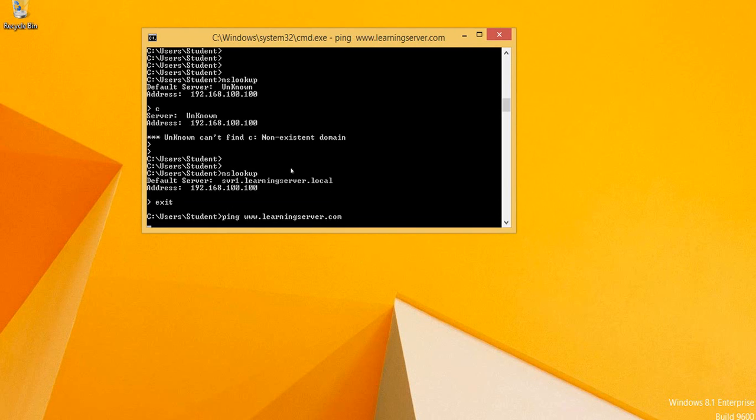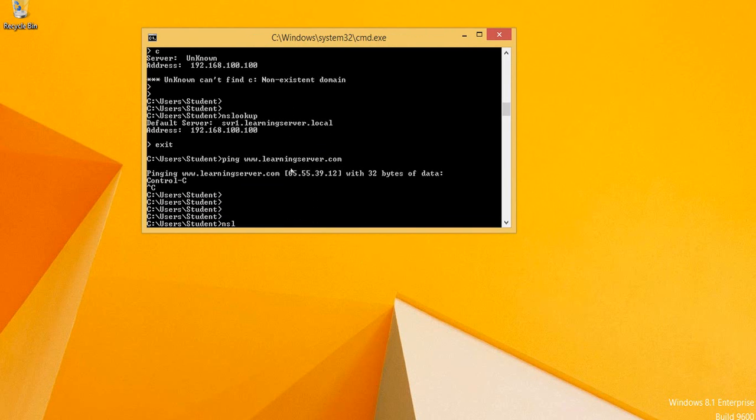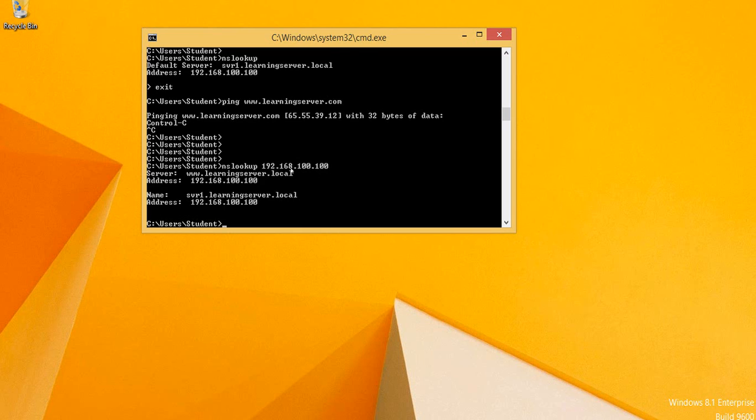So does it know? Wait, seems like it didn't know. Let's look up. Here it is. So let's try to access the web server that we installed a while ago on our server.